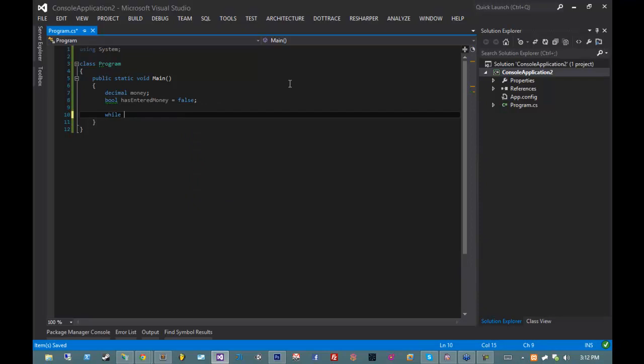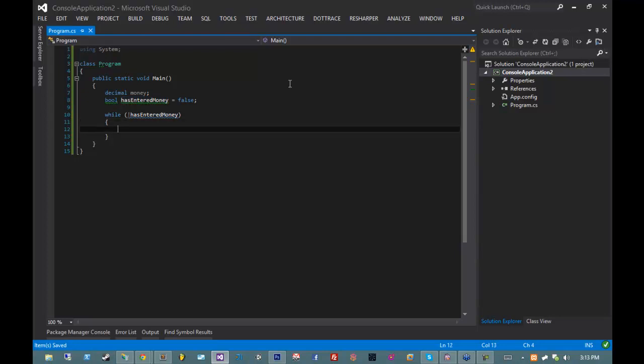Next up, I'm going to enter a while loop while we have not entered money. I don't know if we talked about the not operator, but I can just toss that in right now. It's early in class. The not operator is this little exclamation point right here. It is the equivalent of saying if hasEnteredMoney is false. It does the exact same thing. It's just a shorthand for doing that because it's so common. This is such a common pattern that we have a bit of syntax for it.